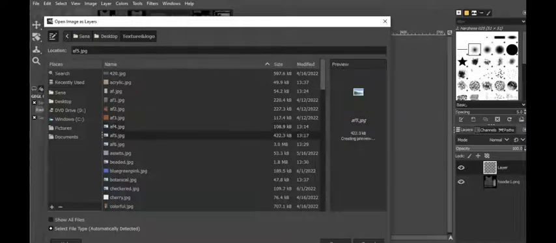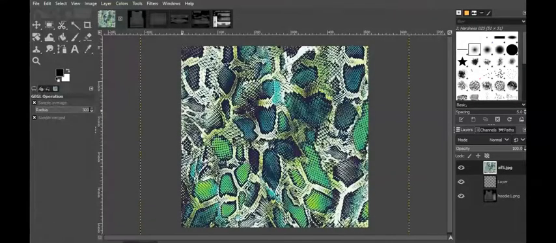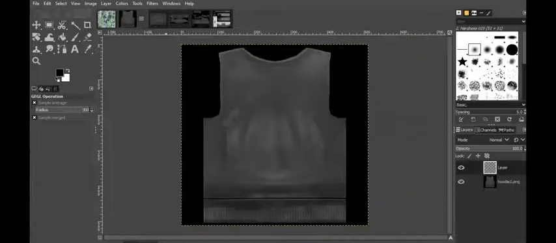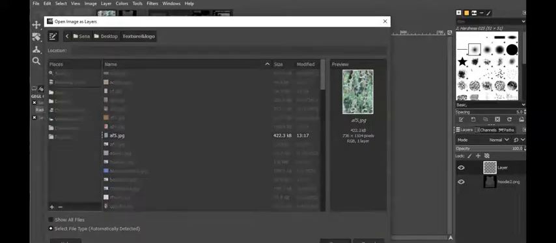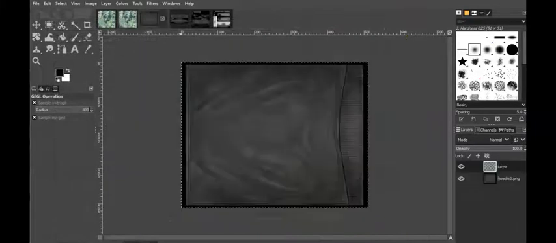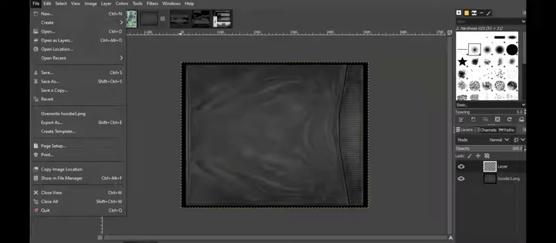Let's see. Different ones. I actually really like that one. I really, really like this one. You know what? Let me just try this one. So it's snake. Now that would be really weird for a hoodie, but I can make it work. Well, I'm going to try to make it work and see what it looks like. So I'm going to do the same for here. Next layer. If it works, that's good. I'll keep it. If it doesn't, then back to the drawing board.